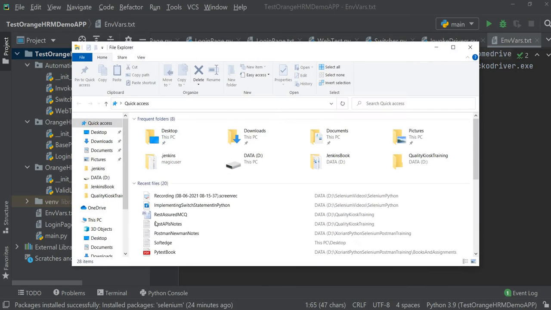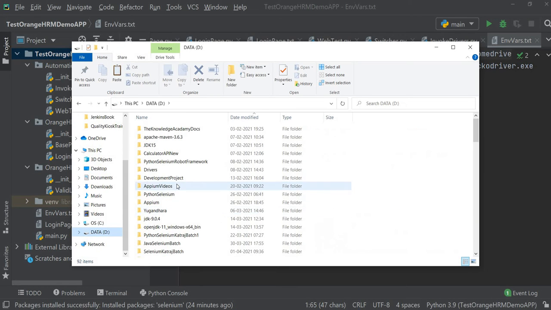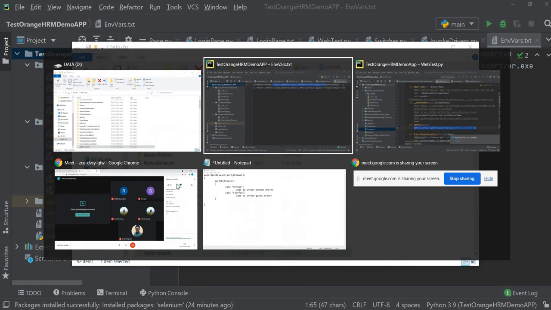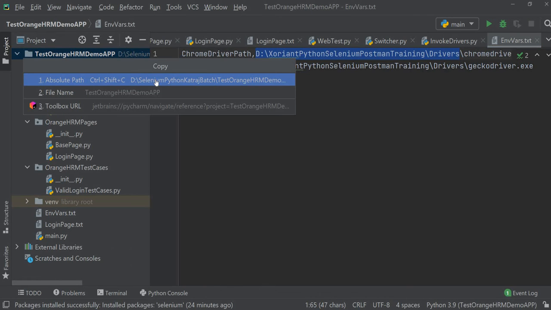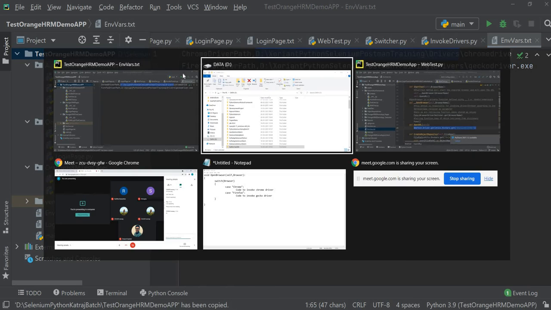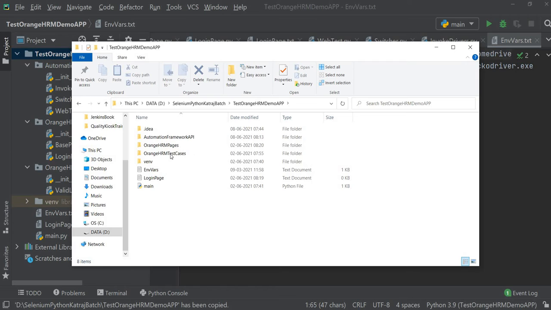So let me see where I have my Chrome driver stored. I'll go here, and in our batch folder, I'll just go to copy path. I usually keep the things in the batch folder itself.